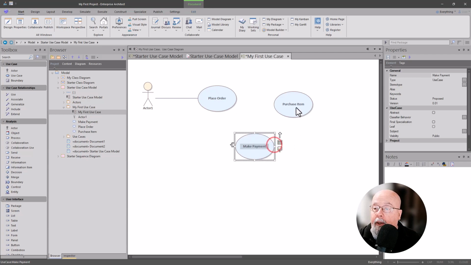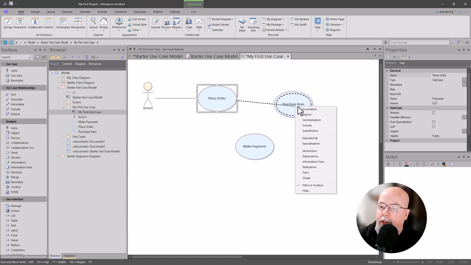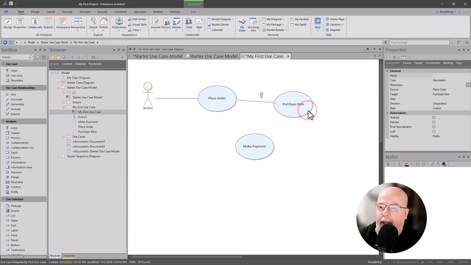You're not worried about any lines or associations at this point. What you're doing is you're reading your requirements and you're looking for nouns and verbs, particularly verbs, where place order is your verb and noun combination. So just mind dump and bring in the use cases that you think you need. Then at any point, you can draw on associations by dragging this arrow right here over to this use case, and then picking a connector type. We're just going to do associations in the beginning, right?